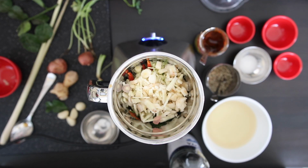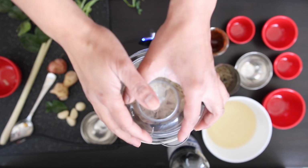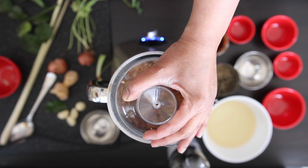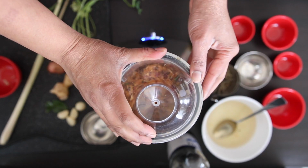Galangal can be quite tough, so the smaller you dice it, the better on your processor blades. I'm also going to add a teaspoon of salt and get ready to process this. This will take some time to grind down. Add some red chili water as required.